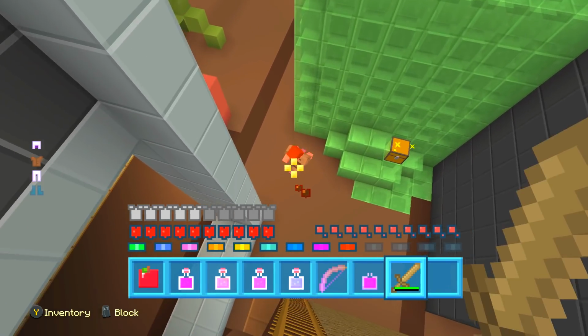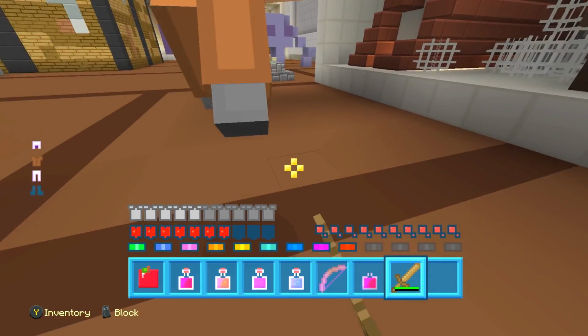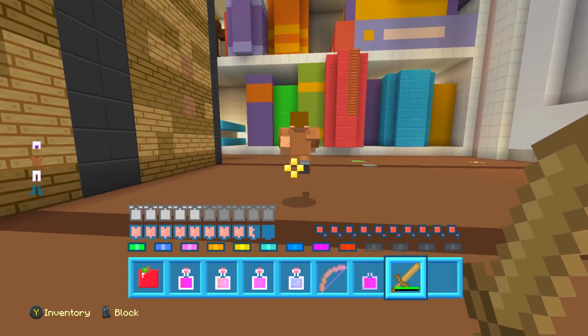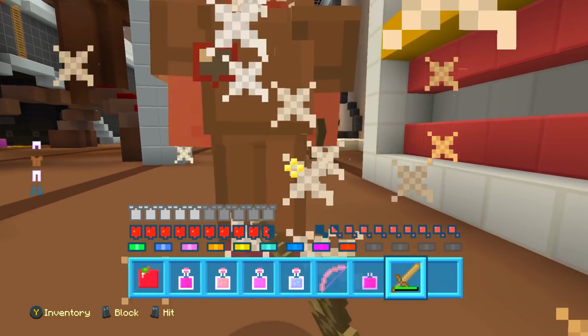Now the reason I've chosen these two tools is because they are basically the most used tools in Minecraft. You definitely need these tools in Minecraft. That's why I've chosen these two tools. And the lava sword is basically just an extension of the lava axe.